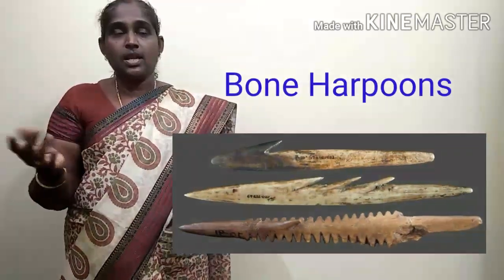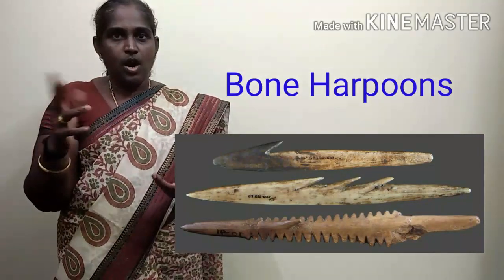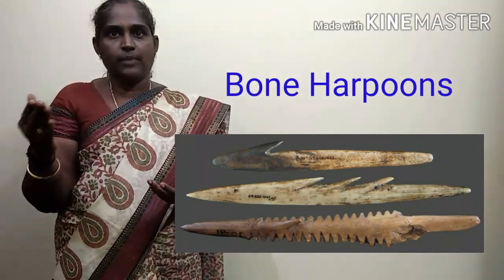They used bone needles, fish hooks, harpoons and spears. Here harpoons means one variety of spear only. They wore clothes and cooked food. The dead bodies were buried with folded hands over their chest, isn't it, children?